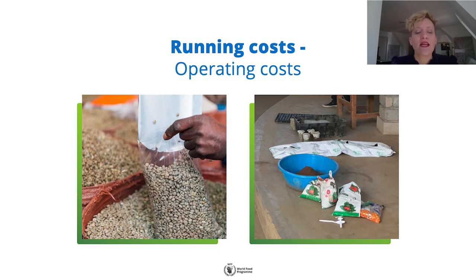And then let's look at the running cost, the operating cost. Costs that happen on a regular basis and that are variable depending on the time or output. Like, for example, the cost of seed or nutrient solution. When you make your calculations, do not mix these together because it will make it much harder for you to understand the differences between your options, or also how much it will actually cost the farmer. So keep the running cost and the capital expenditures separate.